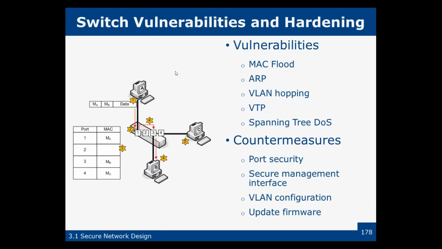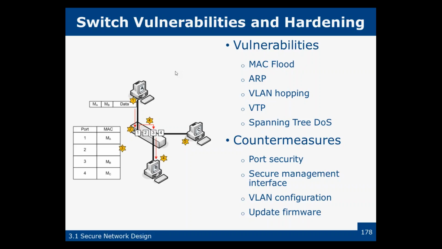So talking about countermeasures for this, we can do port security. Port security is where we configure access ports, the places that we plug our machines into, so that it only accepts a limited number of MAC addresses. If you only have one computer plugged into it, there's no reason it should accept any more than one MAC address. That way, if somebody unplugs our machine and plugs theirs in, it just shuts down the port.